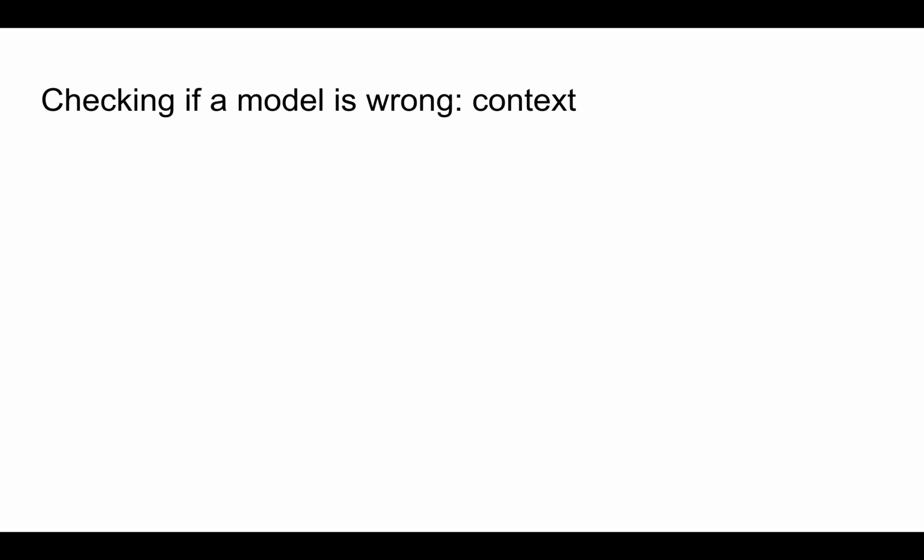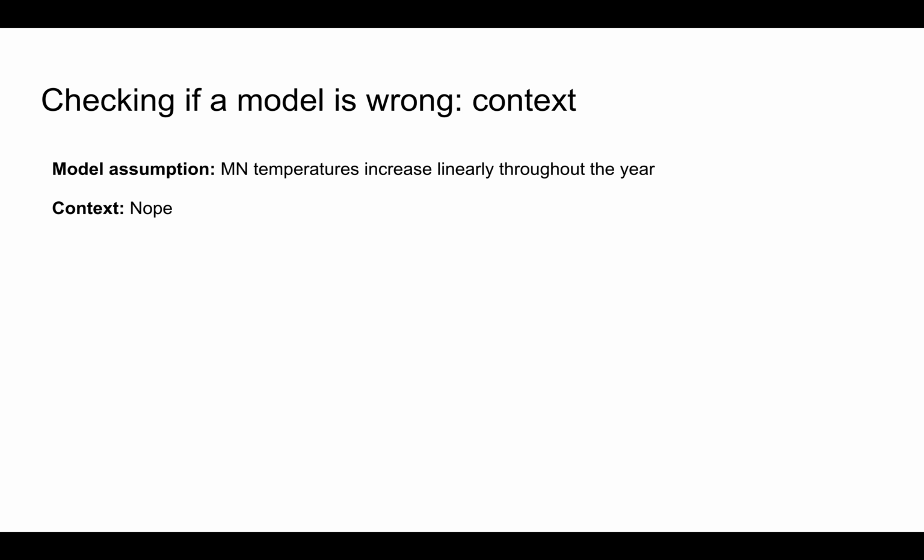Mainly, the first clue that this model is wrong is simply context. Even before looking at any data, we know some things about Minnesota weather, and we shouldn't forget these things when it comes to our analysis. Whereas the model assumes that Minnesota temperatures increase linearly throughout the year, our experience reminds us that the relationship is more nonlinear. Temperatures start out cold at the beginning of the year. They then increase throughout the first half of the year. But they don't continue to increase and get warmer and warmer. Rather, they come back down again as fall and winter approach.